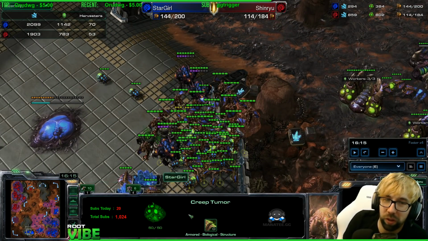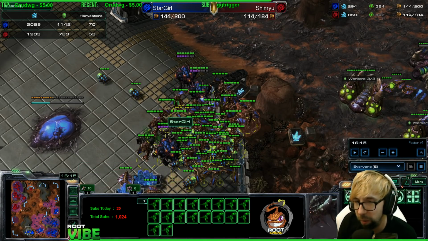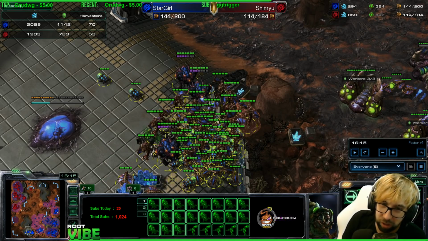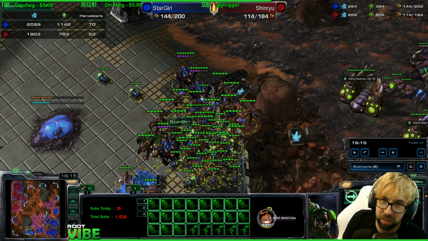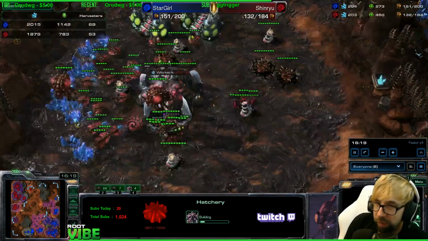But in this game specifically, these were very obvious map control situations because it was always after Stargirl had just killed an army. Stargirl kills an army, Stargirl plays defensive. Makes spine crawlers. Stargirl kills another army, plays defensive. Makes more spine crawlers. Doesn't make any sense. You just killed an army. There's no way you're going to get attacked again right now. Make drones. Make drones. Anyways.